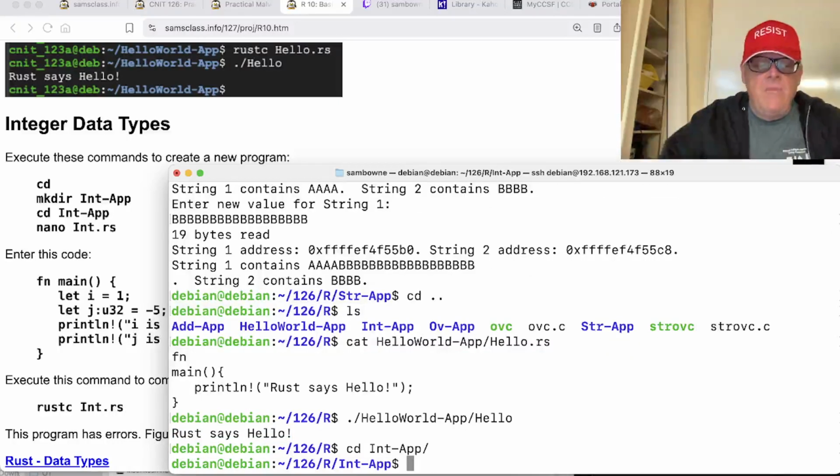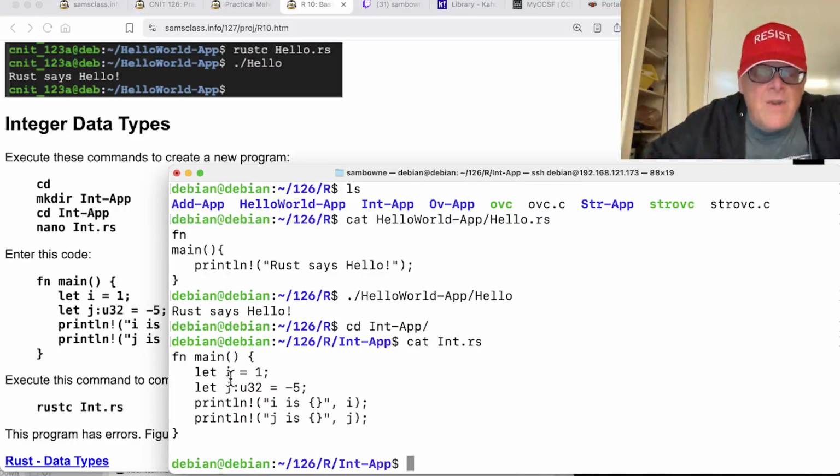All right, and if I try to compile, I can cat it here. But here's my program. So I've got i and j. And one thing that's good about Rust is you can let it have a default type, and then I think you get a signed 32-bit integer, which is the same thing you get in C, the normal integer, but you can also put a colon and specify exactly what kind of integer it is, an unsigned or signed integer, and how big it is. So here, I make an unsigned 32-bit integer, and I set it equal to -5.